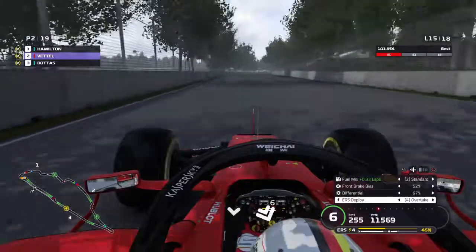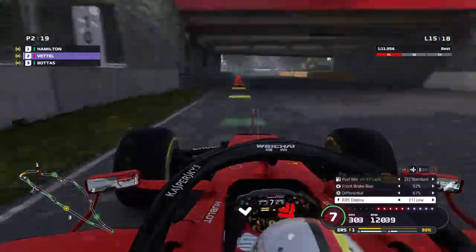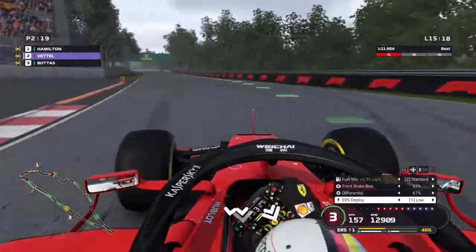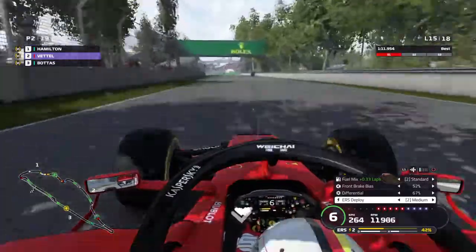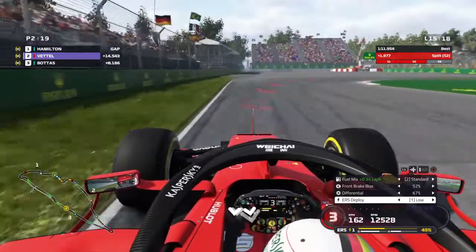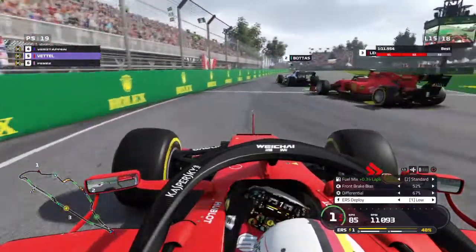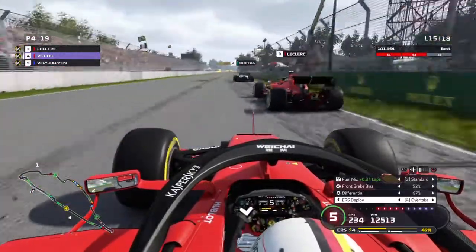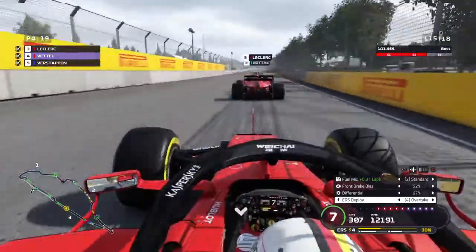But we brushed the wall again there after having not used a flashback. That didn't happen, and now we're going to go side by side again with the Finnish driver, who couldn't quite do it down the inside after a little bit of contact was made. But maybe he'll have a go into the hairpin, as we actually brake really late there, going so wide, and that's going to allow Valtteri Bottas and Charles Leclerc to go through. But because we went wide, we get such a good exit, but we're not going to have DRS because the DRS activation point is before the corner.